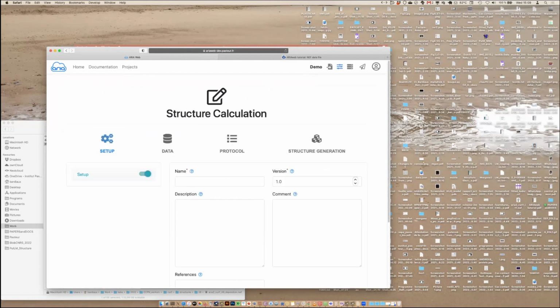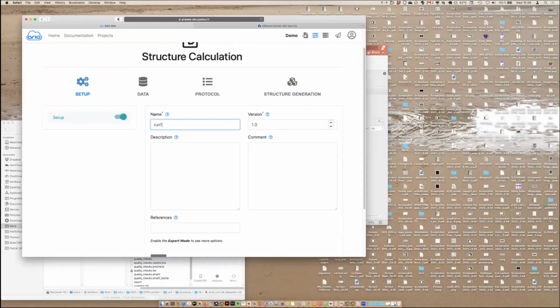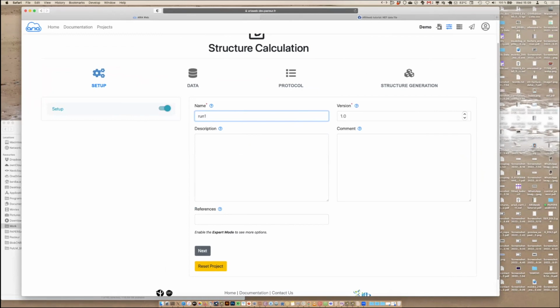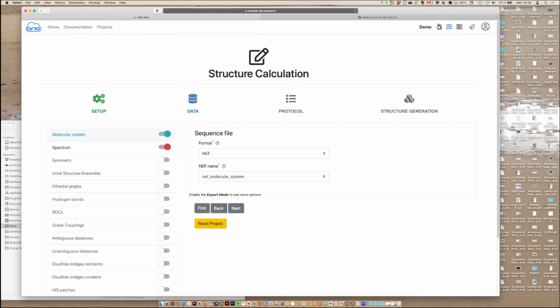And then we want to perform a structure calculation. So we click new structure calculation. Maybe call it run 1. Maybe I can make this a bit larger. And then we have a next button. You will see that often on the website. It tells you to go to the next step where I can input data or parameters. Next.